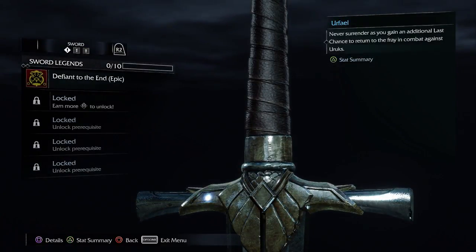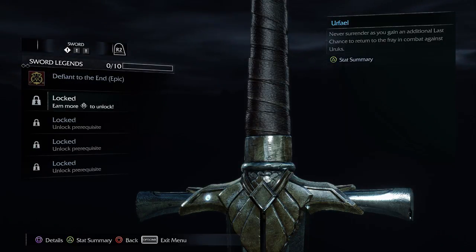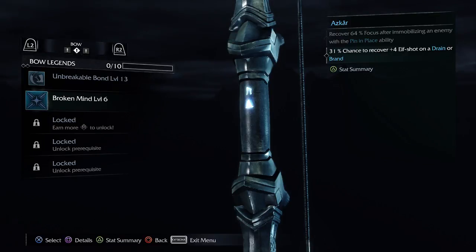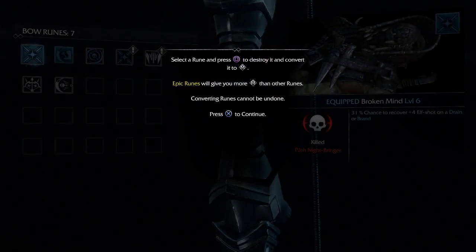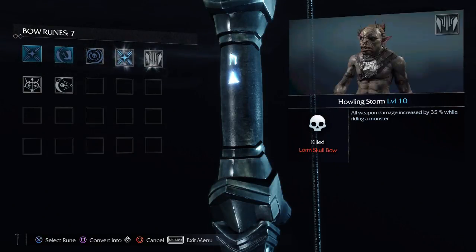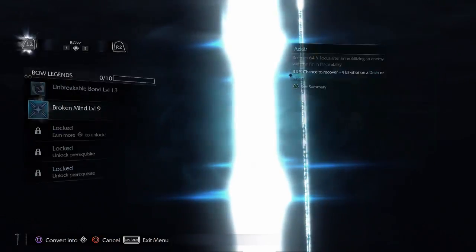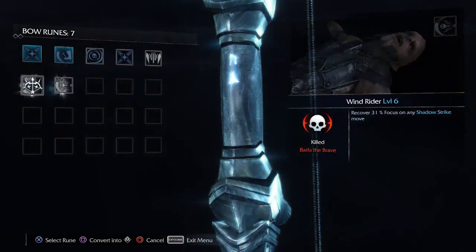Let's go look at our runes on our sword. We need more Mirian. How much more do we need? Let's see, this is Broken Mind 6. 31%. Do we have a better Broken Mind? We know how to do that. Broken Mind 9. Okay, let's do that. And what happened to Broken Mind 6?